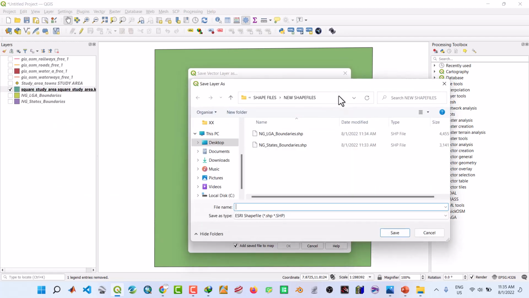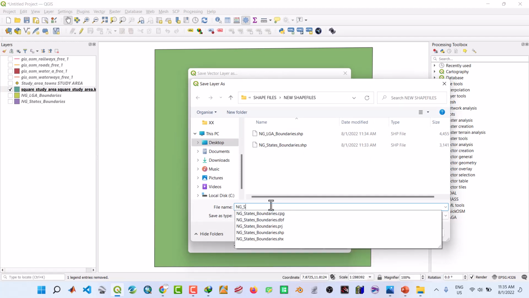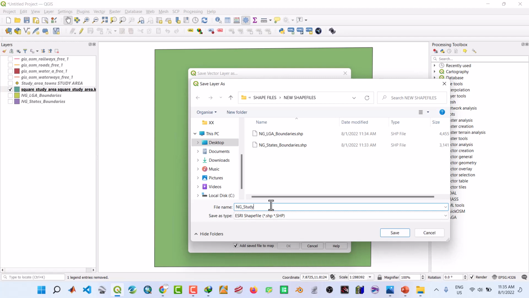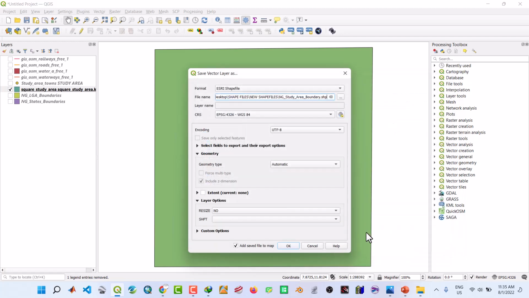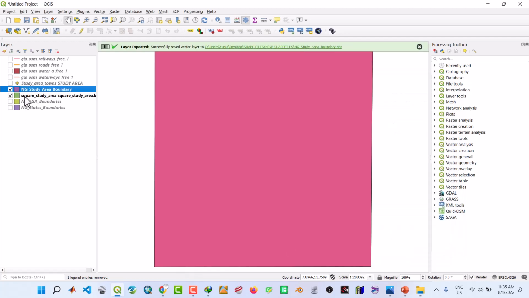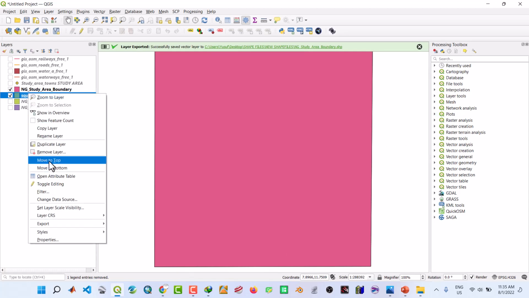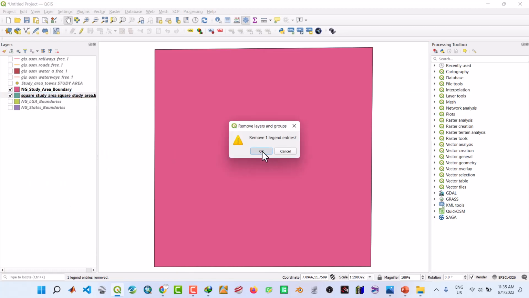Write ng study area boundary. Click save, then OK. And now right click on this, remove layer, then click OK.